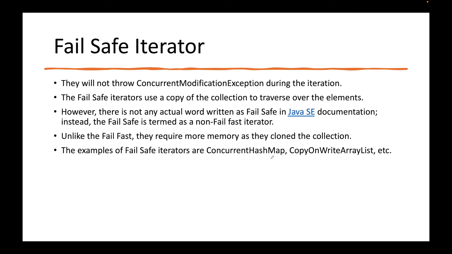The next is fail-safe iterator. As the name suggests, it will not throw the exception — the complete opposite. If during the iteration we are trying to make any changes, it will not throw. Why? Because it uses a copy of the collection. There is the original collection and there is a copy of it. When traversing, it will traverse over the copy, so even if you modify anything in the original collection, it will not get reflected, and hence it is not going to throw the exception. One important thing to understand is there is no term called fail-safe iterator in Java documentation. Rather, it is called non-fail-fast. But colloquially, we say it is fail-safe.